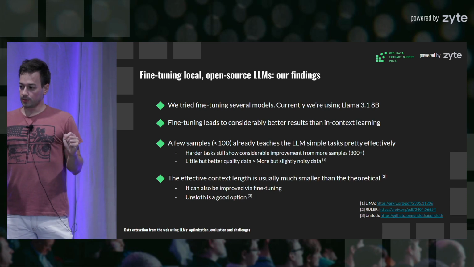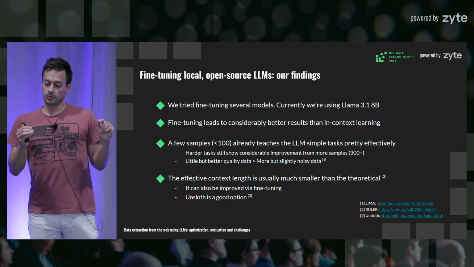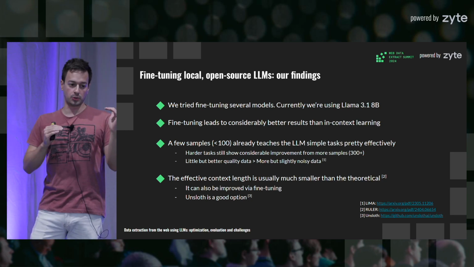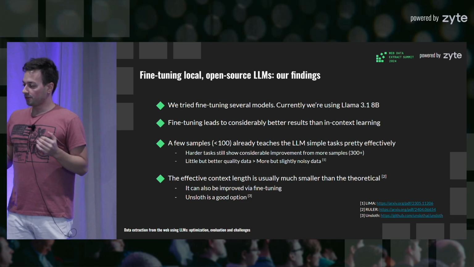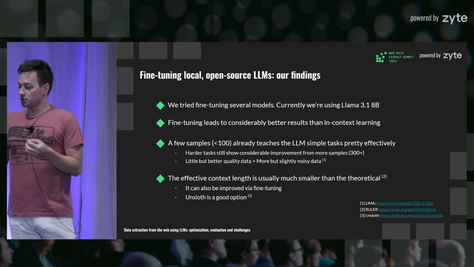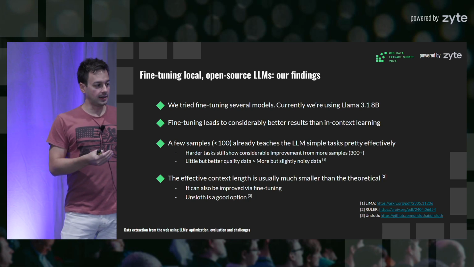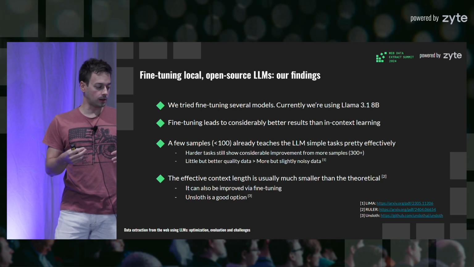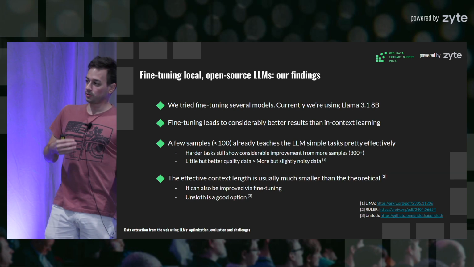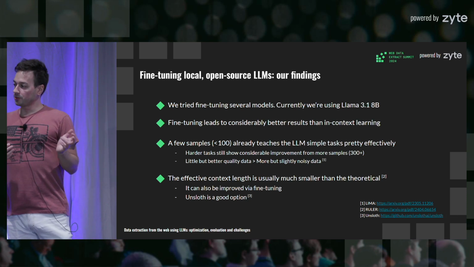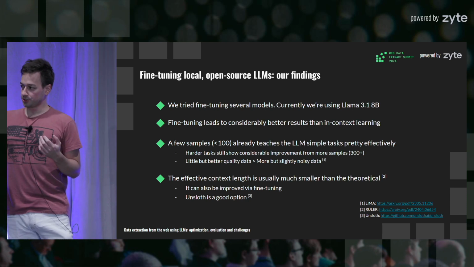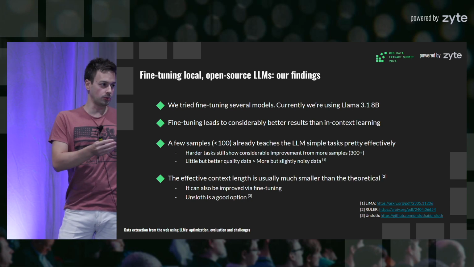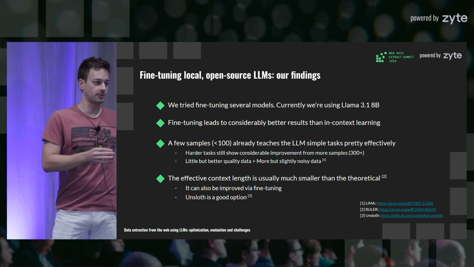One of the things that we saw is that for open source, smaller LLMs, because we're using the 8B one, which is a good trade-off between speed and capacity, fine-tuning really leads to a much better performance improvement than in-context learning. And by in-context learning here, I just mean giving the LLM some examples of the task that you want to solve. For these smaller LLMs, it's not so powerful. They don't really understand this so much, and it gets very complicated very soon with the instructions. So it's much better to do fine-tuning to make them understand the task that you're trying to solve.